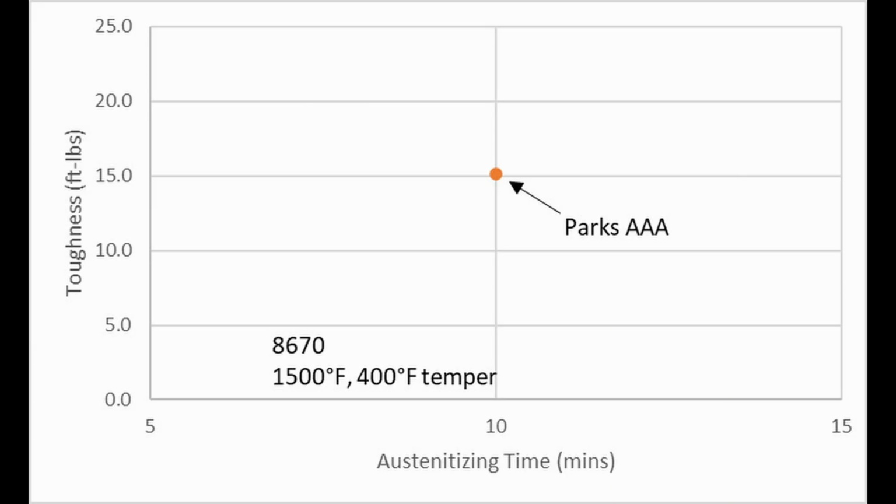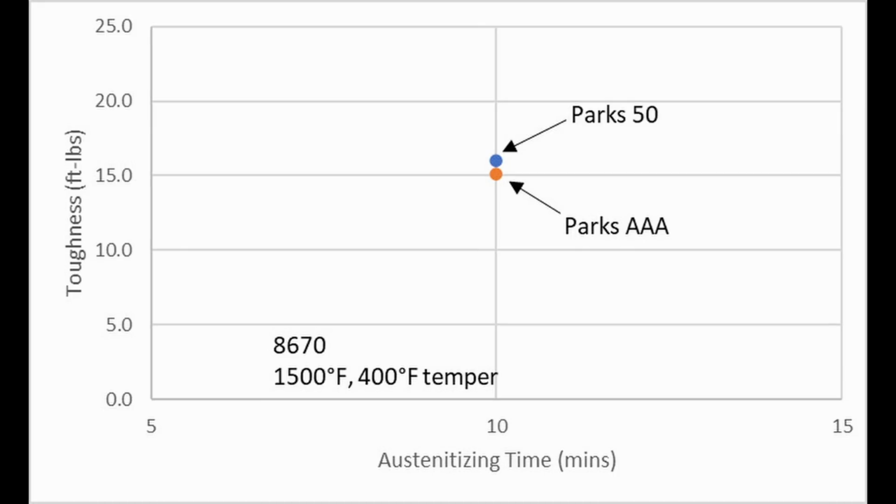But to alleviate your fears, I will bring up an experiment that we did with 8670, which is a relatively high hardenability steel in the same range as Crucible V. When we quenched it in Parks AAA, it had good toughness, and when we quenched it in Parks 50, it had slightly higher toughness, probably just due to experimental scatter.